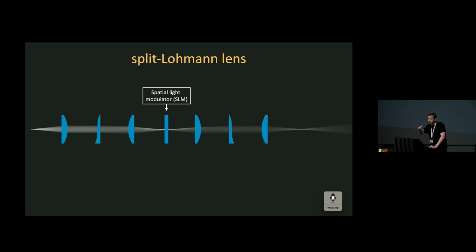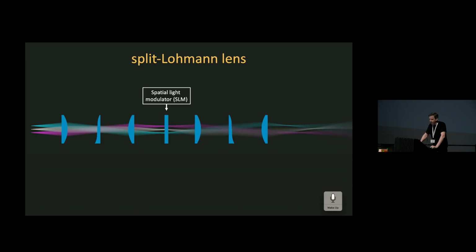But this particular system has an advantage in that, instead of mechanically moving these cubic phase plates, we can drop in an SLM in between that will instead steer light by a small angle in the very center. And the effect of doing that is that you'll end up changing focus. So instead of moving things around, we can just apply a pattern on the SLM that steers the light a little bit to control the focus settings of this imaging setup. The second advantage is that the light that's reaching this pixel is only passing through a small portion of the SLM. So I can actually do this in parallel for other pixels as well.